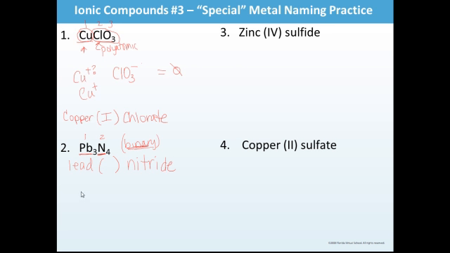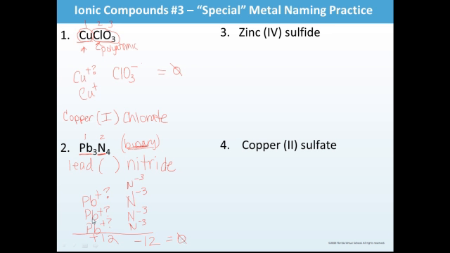Okay, now let's figure out the charge of lead. I know lead is going to be a positive something. Nitrogen on the periodic table forms a -3 charge. And look at this. It took 4 nitrogens to balance lead's charge. So if I have 3 leads and I have 4 nitrogens, what charge does each lead have to be? Well, nitrogen, 3, 6, 9, 12. So nitrogen has a total of 12. And we know that lead has to equal a positive 12, right? Because positive 12, negative 12 equals 0.